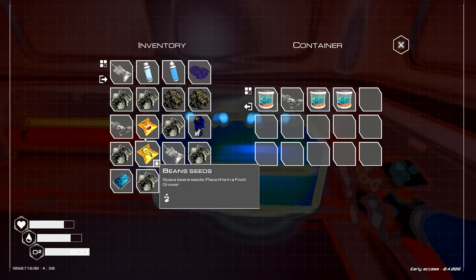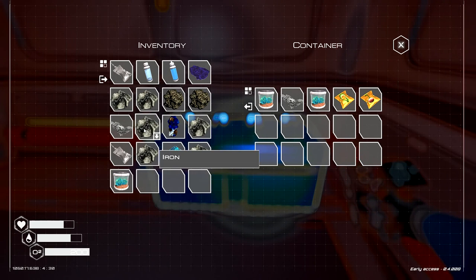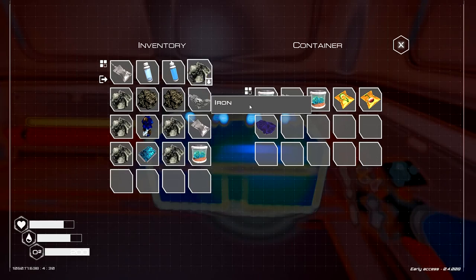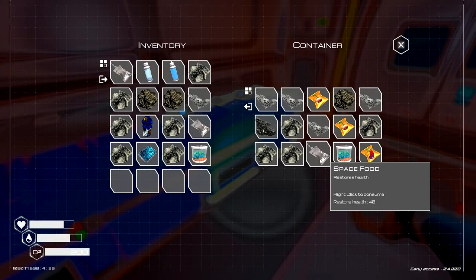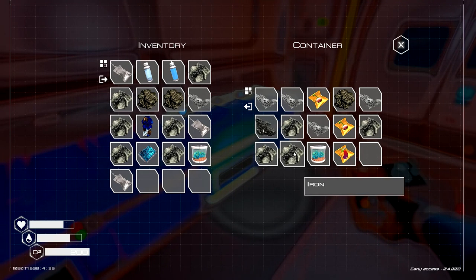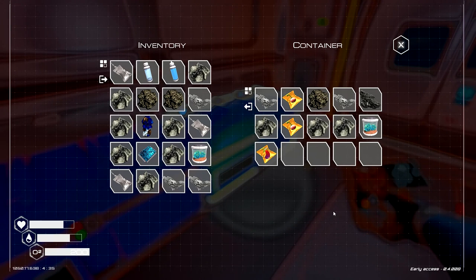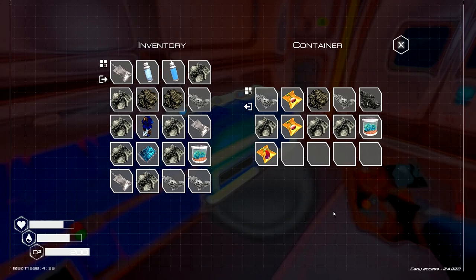Well, let's put these down for a second. I'm going to take one of these. That's 200. Can't grow any food yet. Don't really have enough of that. Take that with me. And I might take a couple of aluminium, if you're from England. USA, aluminum.